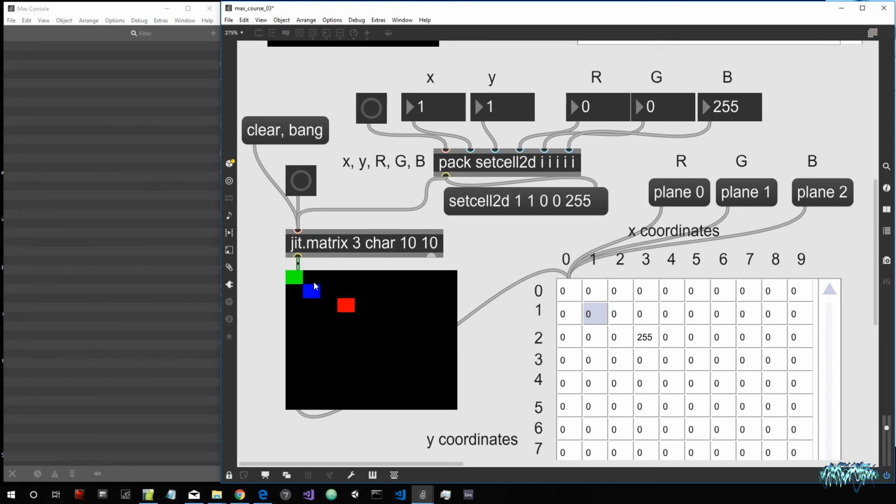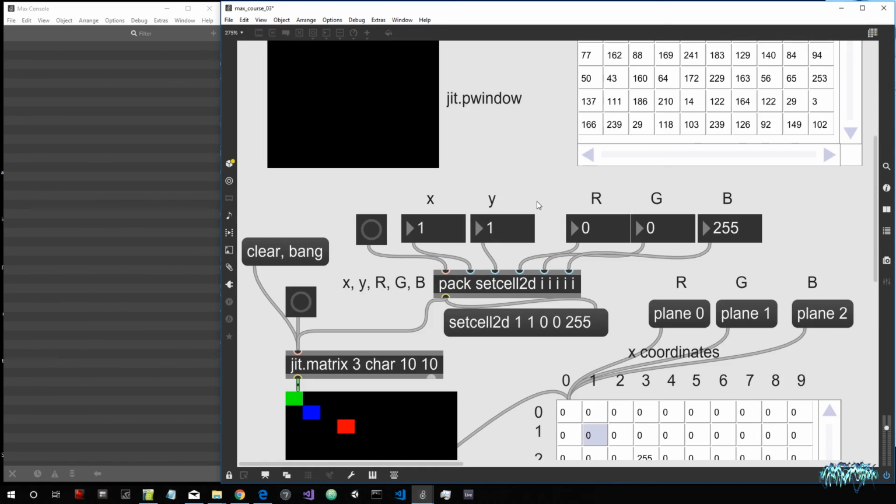Basically, every cell has its own coordinate, and they start to be indexed from 0. So every cell or pixel, when talking about images, will have its own coordinates. And we can also set those pixels directly, individually, using the set cell 2D message and a jit matrix. Now, this is set cell 2D, so 2 dimensions, only because this matrix has 2 dimensions.